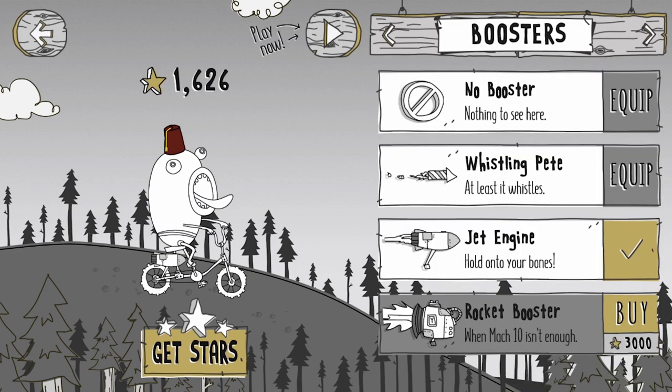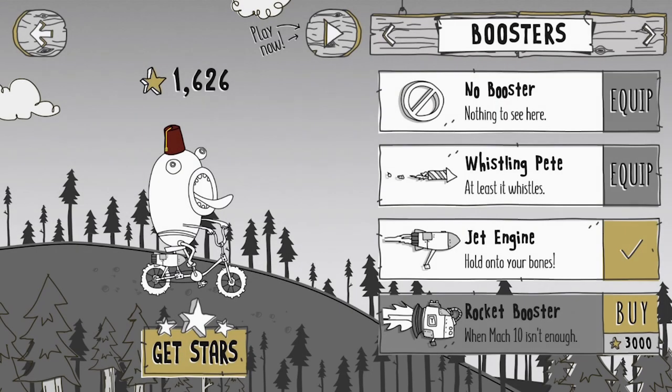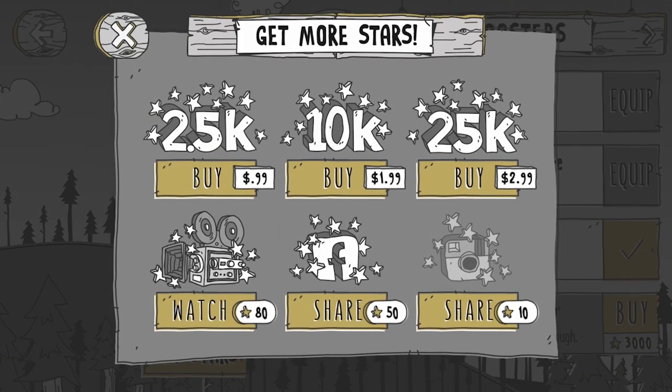And then you'll start with nothing, and then a small little rocket, and then a bigger rocket. And then this is also the last one that I want to get too. If I click on it, yes, you can buy it with money if you want, share it with Facebook, watch a video like I said before for 80, share it on Instagram. But if you're the person that likes buying, you can buy them right here.